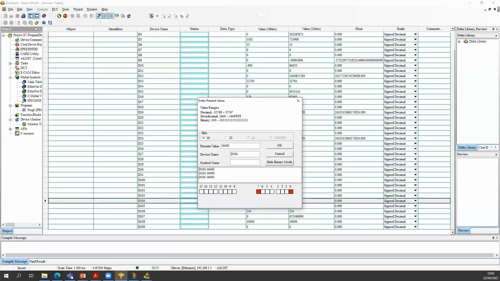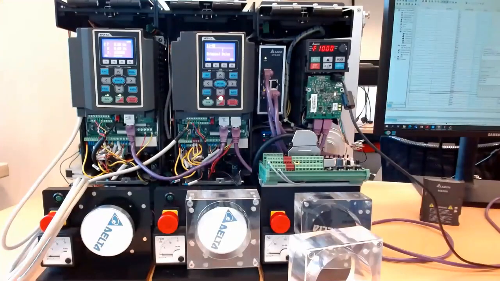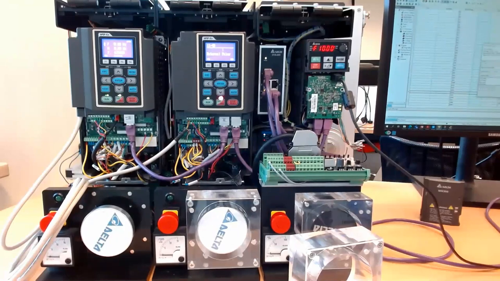And you can also see that when I share my screen here. So I set bit 0 to off, and now I set it on again, and there you have it. This is currently set for relative positioning. I can also set it to do absolute positioning, but for that, first we need to do a homing.